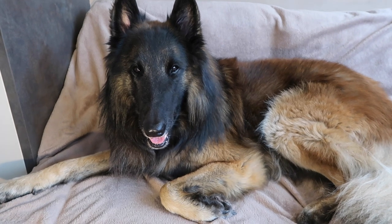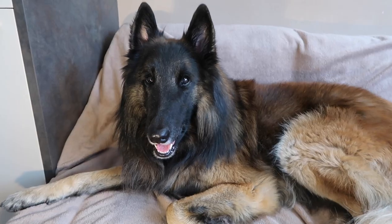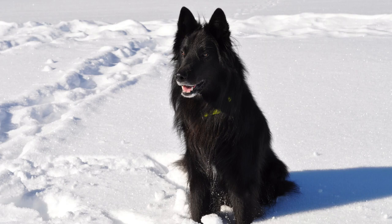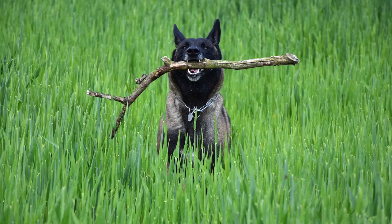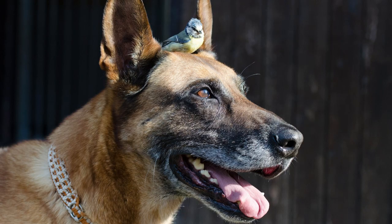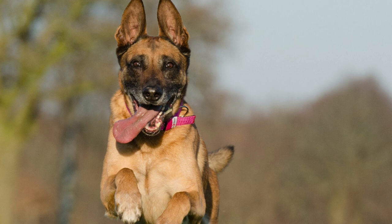All right, number two, they tend to go gray early in life. The first gray hair on the muzzle usually appears as early as 1 or 2 years old. It's called frosting, and many Belgians are even born with a bit of frost on their chins. The frosting will become more and more apparent on the muzzle and may extend over the face as the dog ages. And the rate at which they go gray depends on the line that they come from. Some lines don't gray out that fast and have more solid black masks, and other lines will go gray early.